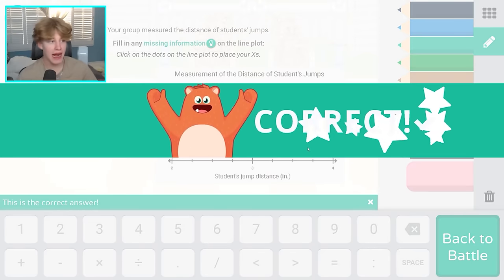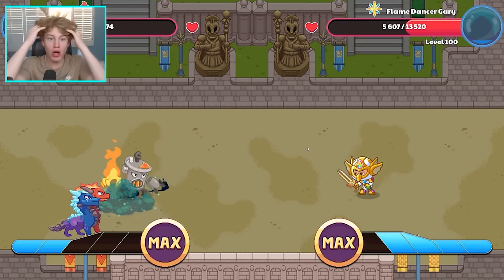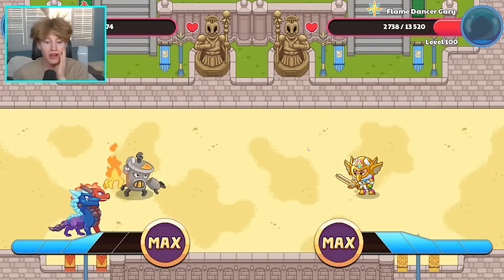Alright, I'm not risking it. I'm not missing any questions. I do not care. Falling Star Smash? Oh my god, no way. Wait, are we actually gonna tie? No. Hot Pot, please. No. Oh my god, oh my god. We are actually going to tie.